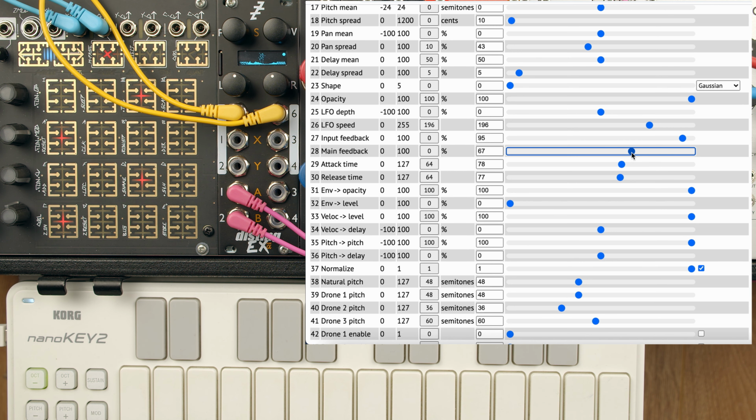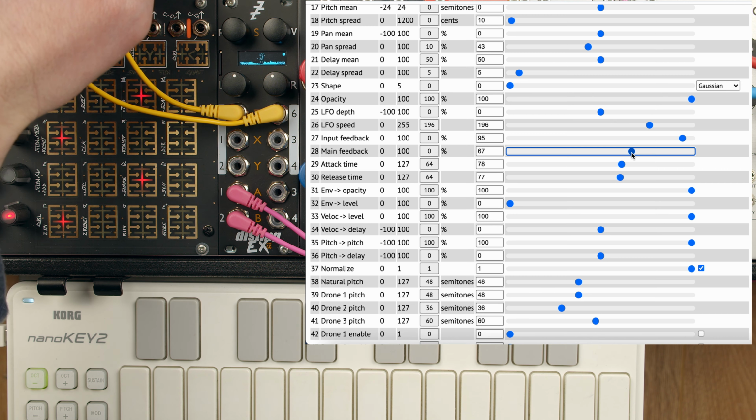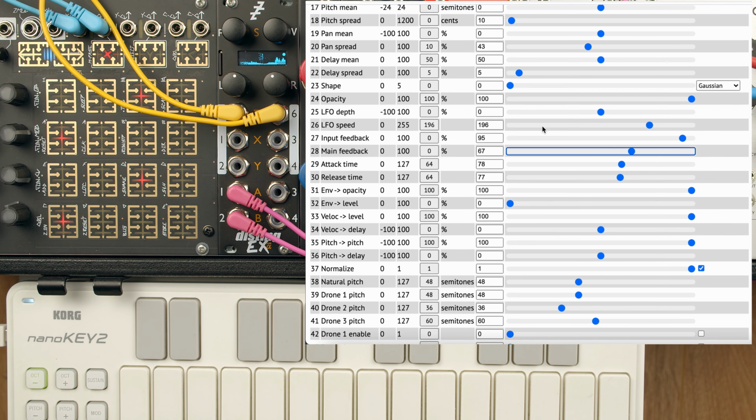So that's giving us a nice shimmer thing. Because it's pitch shifted every time it goes round the granulator now, it's going higher and higher and higher. And if I put the input signal back in and put the input feedback back down.